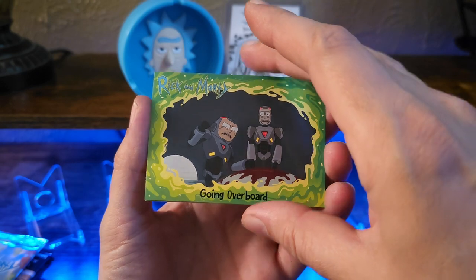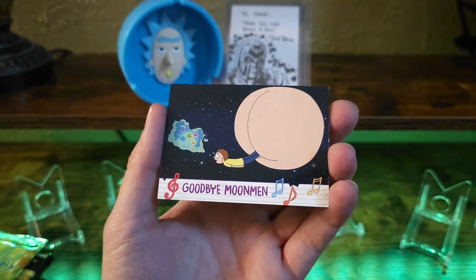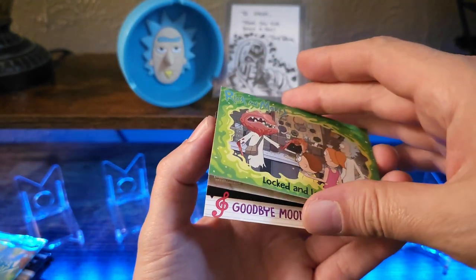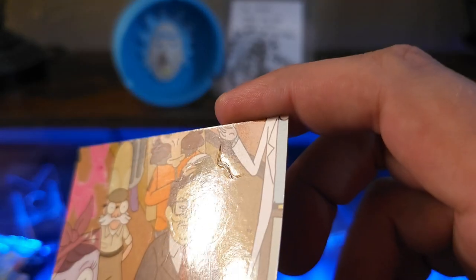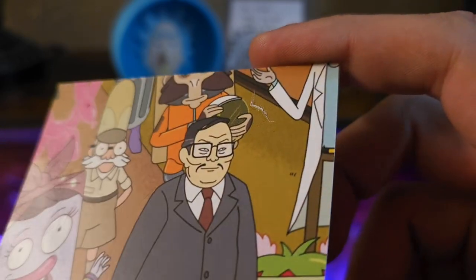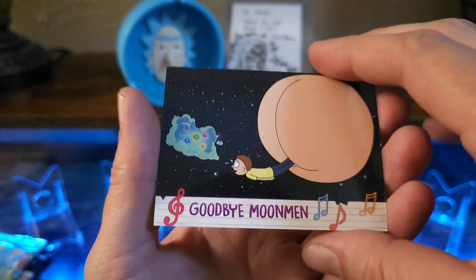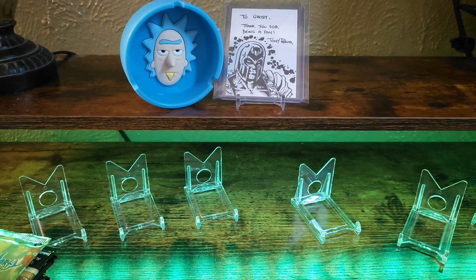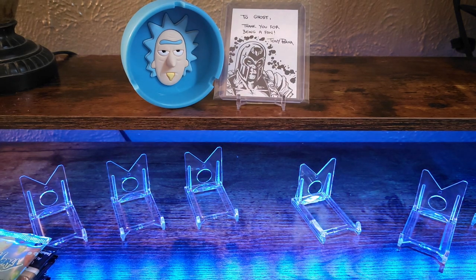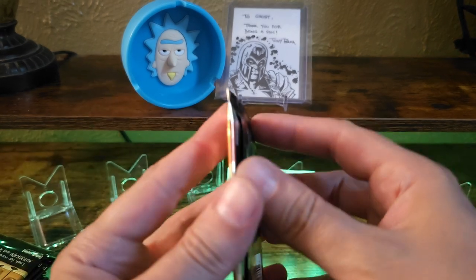All right, going overboard — little portal walking loaded. What the heck, I think these are stickers. I guess maybe that's the outline of the little dude. Goodbye Moomin — I really don't remember that. Science versus science. Let's look at these later. All right, pack two, what to do.